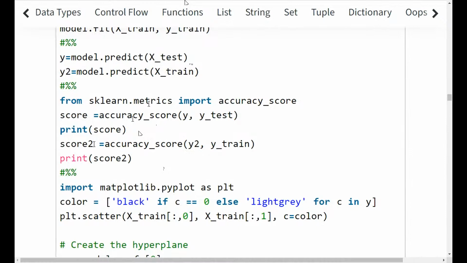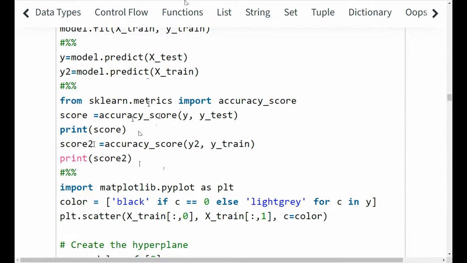Okay, so this score 2 is trying to test with a y2, which is predicted from the training data's questions and outcomes. Alright, y2 is the prediction of data which it has already trained for. Y is the answer for the testing questions which it has not trained for. Okay.